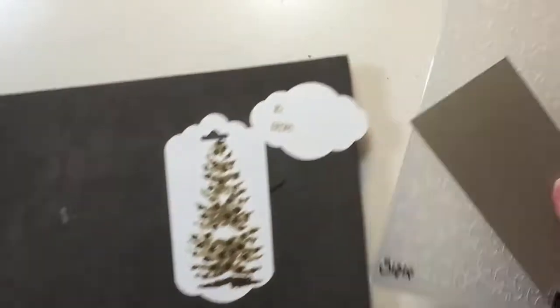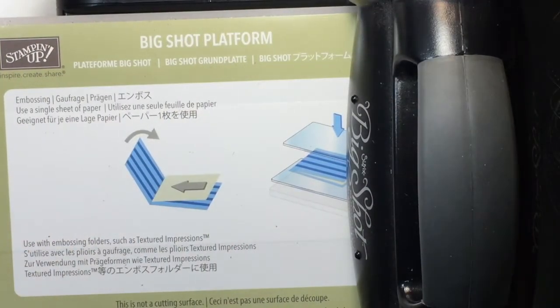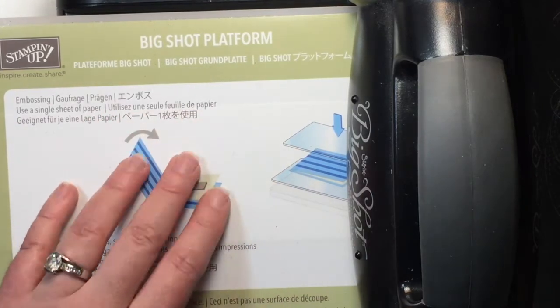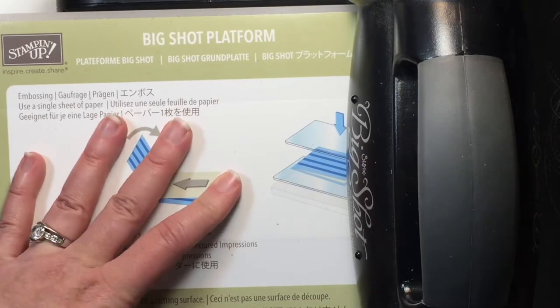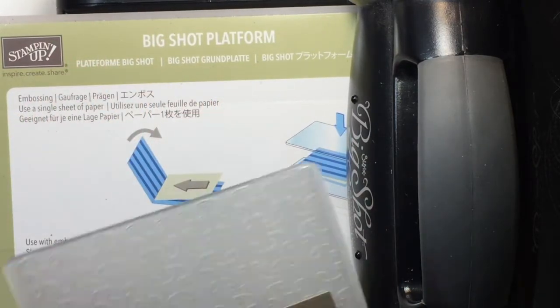So we are going to bring in our Big Shot, and I have my regular Big Shot platform. This comes with the Big Shot, unless you have the older version, then you might need to upgrade. This is also available in the catalog. I am not using the adapter that comes with it. This is just the platform.